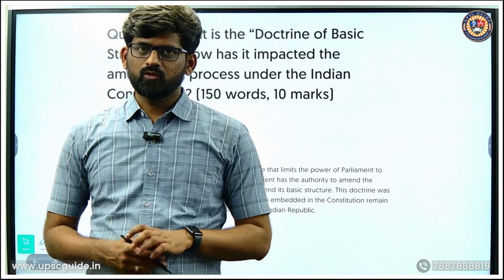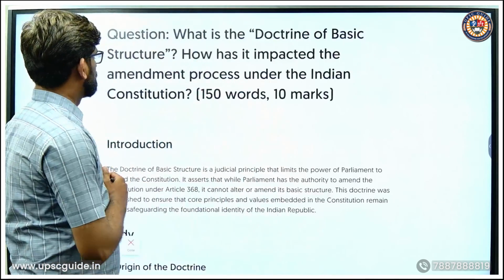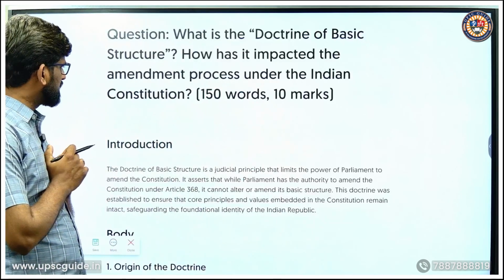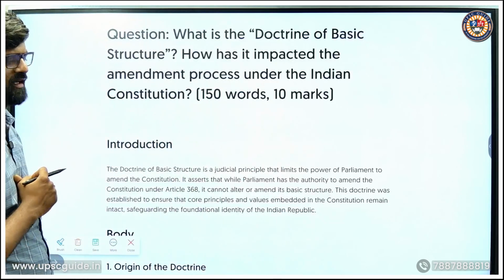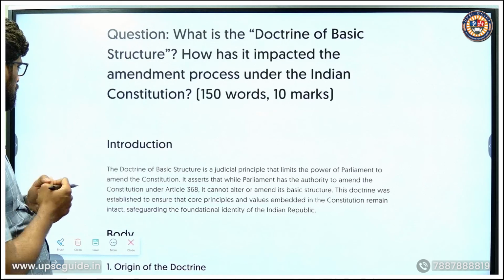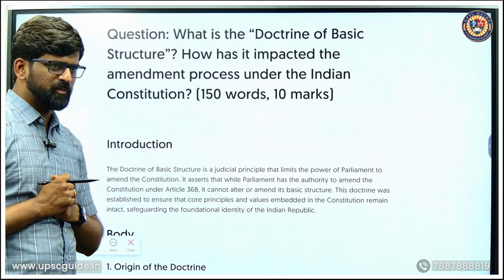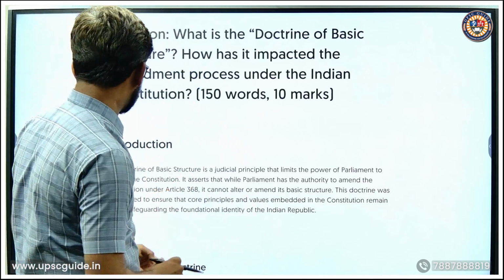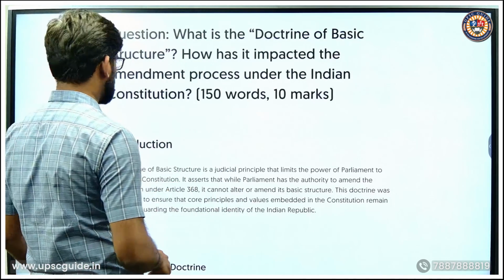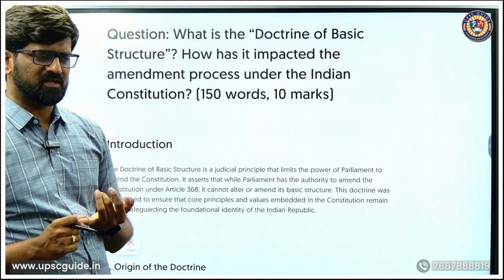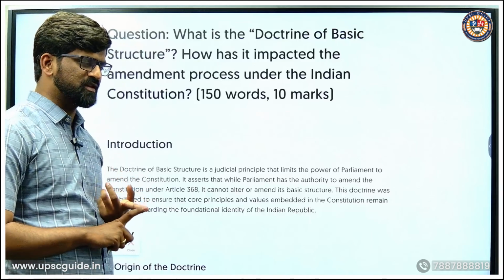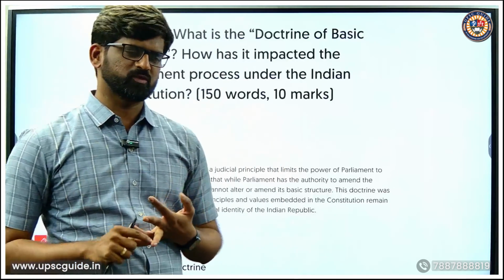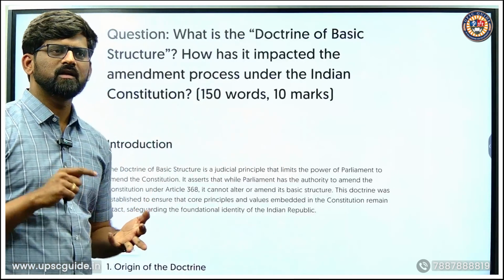Okay, so the question is, what is the doctrine of basic structure? How has it impacted the amendment process under the Indian Constitution? So directly it is asking us about the basic structure, and it is also mentioning the amendment process. So what we can include in the introduction is: what is the basic structure doctrine? Or you can include the Kesavananda Bharati case, its origin, or you can also mention Article 368 where the amendment process is mentioned.